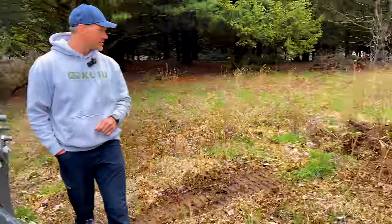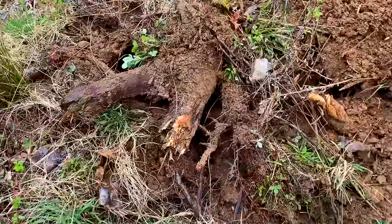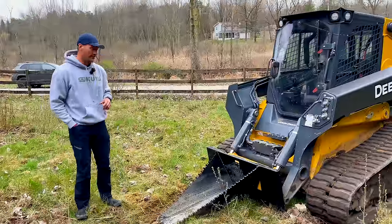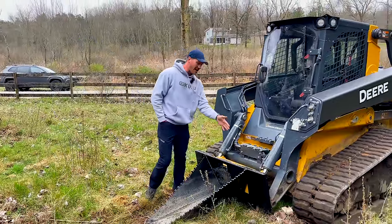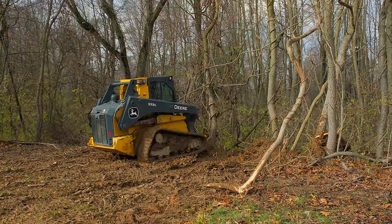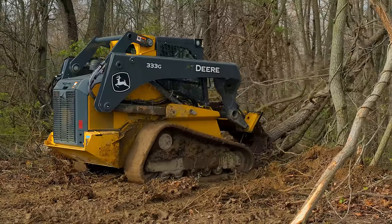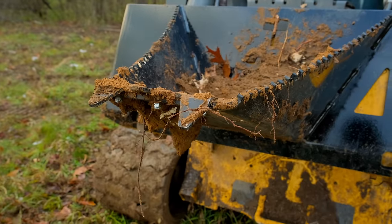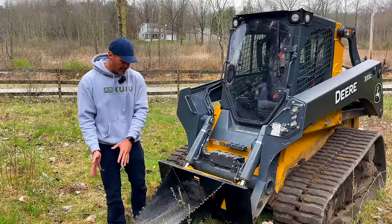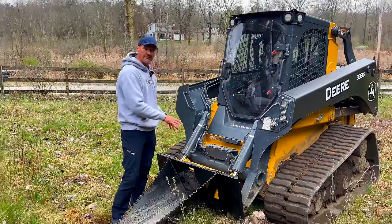You can see those roots even on the two little passes we got done — ripped those things right out. I can't wait to get it going. The HD wrecker has the same back plate and we ran it on a 333G — the only thing that bent were the teeth, which at the time weren't AR400. The HD withstood it fine. I think it's because of the extra length: the HD is 50% longer than the Mini, and the Mega is 50% longer than the HD. That extra 50% of length puts that much more torque and leverage on the back plate — that's why it's the weak part that failed, and so we learned.